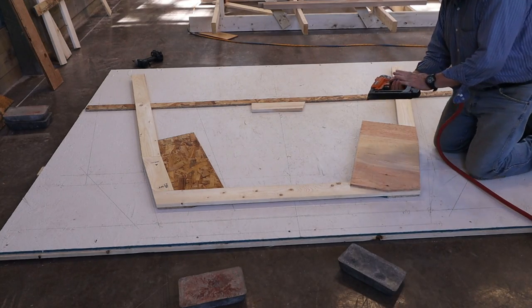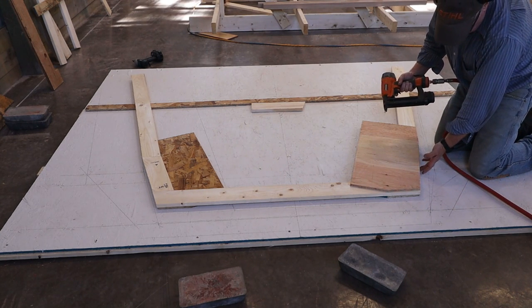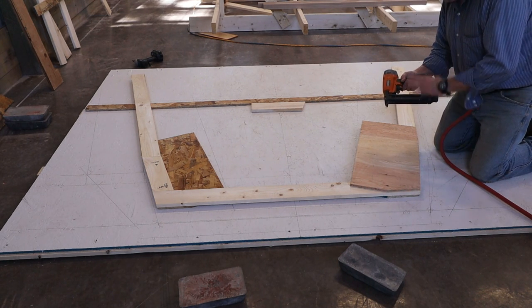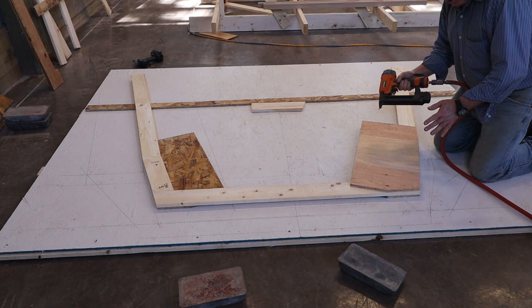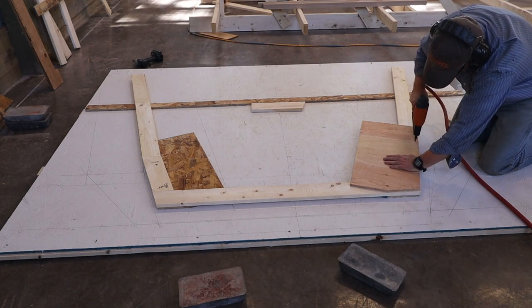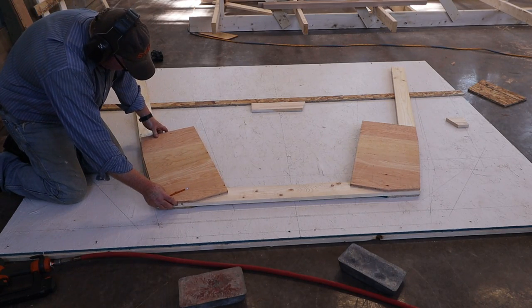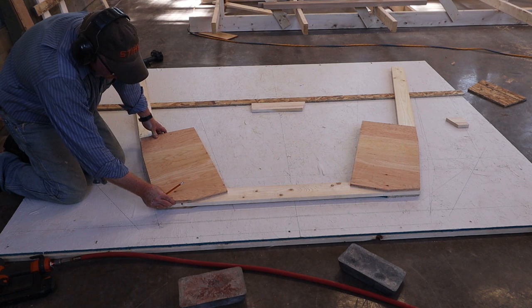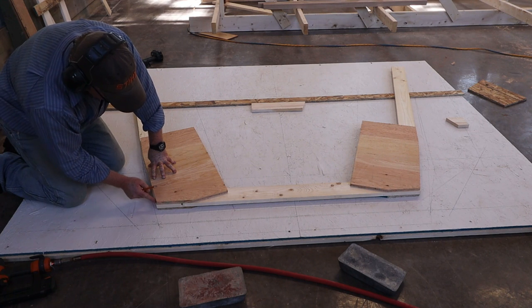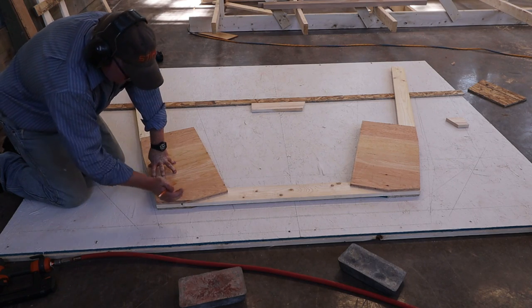I've changed the fasteners — it's now an inch and a half, so those fasteners will go right through to the other side and hold everything together. These staples are quarter-inch crown staples — they're very inexpensive; don't be afraid to use a lot, it'll help hold everything together while the glue sets up. Let's put this down and make sure the plywood is covering all the joints. I'm leaving myself about an eighth of an inch all the way along the bottom, because I don't want the plywood to get in the way of the actual plating of the boat.